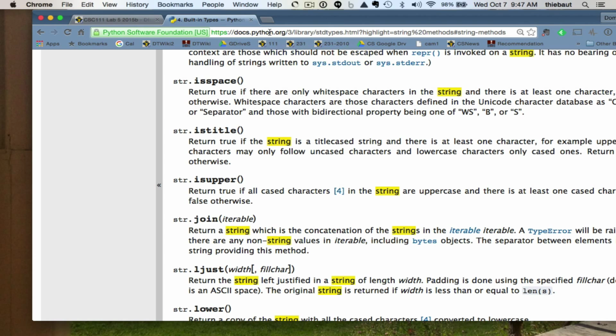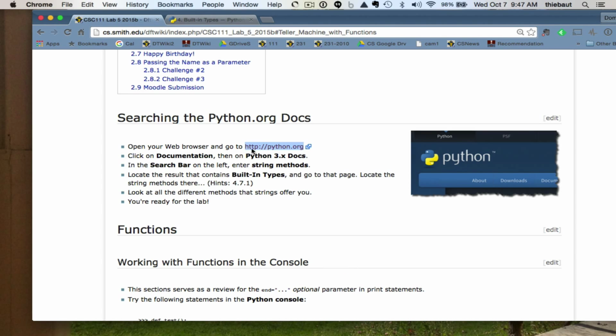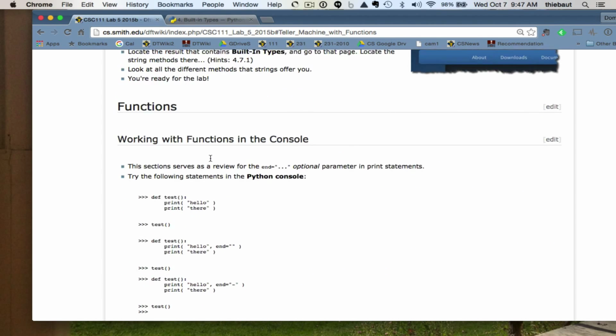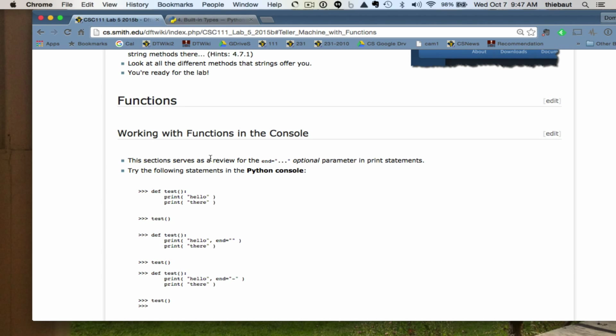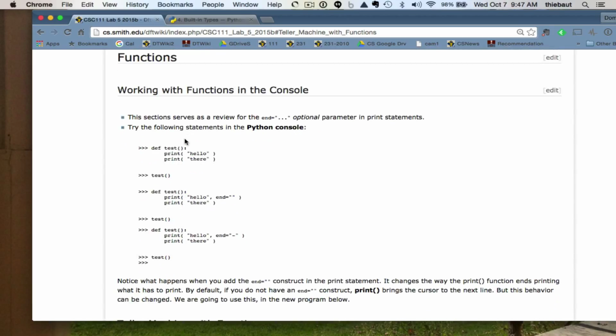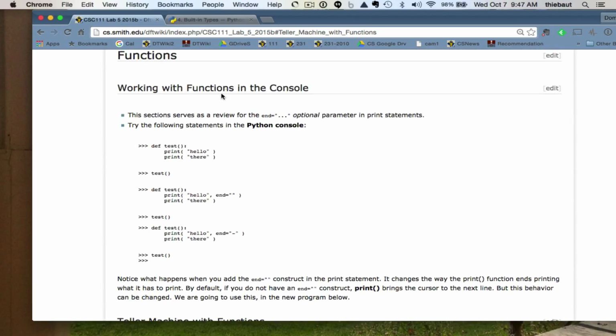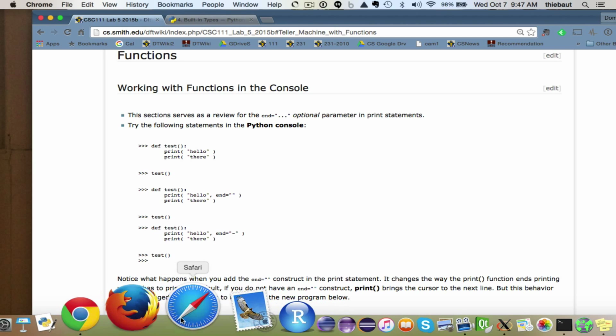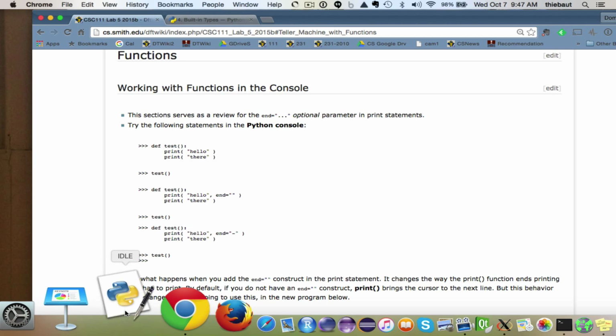All right, so that's the first part of the lab, is to just play with that, and then you have plenty of exercises dealing with functions. First I'm asking you to play with functions in the console. So you're going to work with the console in Python and enter your function.